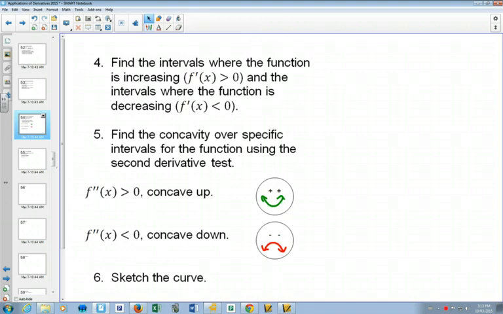Any more things that you would like to add to your graph can be done by just plugging in another value and getting another point from a table of values. But you will have the basic shape already set from doing all of this stuff. And then you just have to sketch the curve. It's not so bad. So take out that homework, and we have 15 minutes.